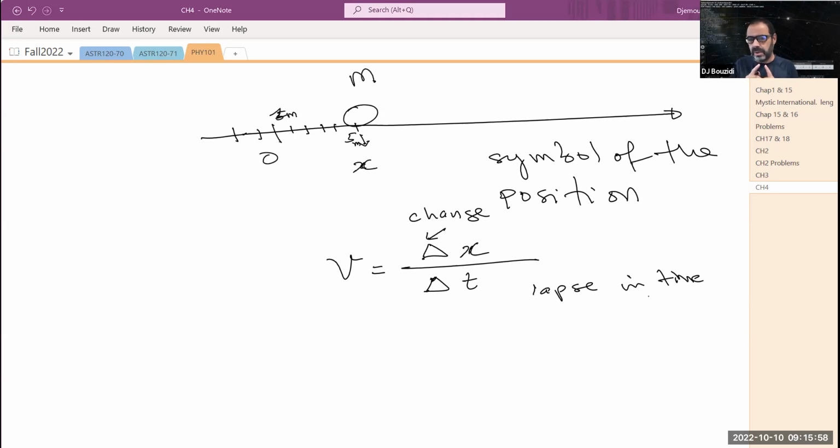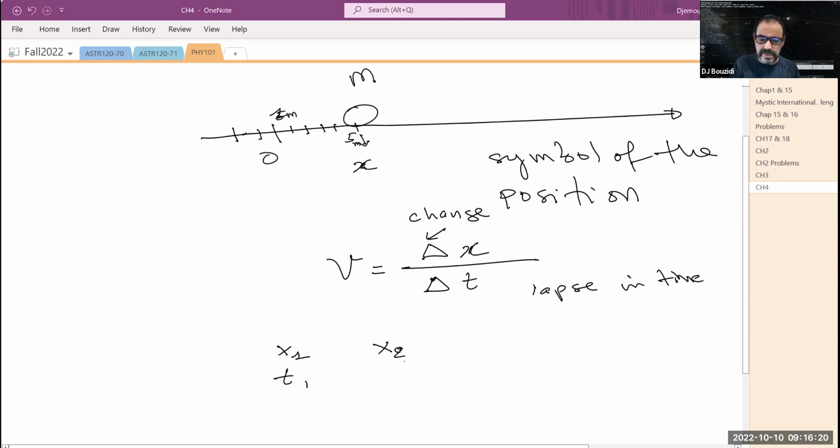That's really what we're concerned about. We don't care when that event happened. We care how long ago since a previous event took place. So what we do in this case is we take the position of the object, we could label it x1 at t1. So at some point, the object was somewhere. At some later time, the object is in a new place, not necessarily the same place as before. So this happened later on in time, and this happened earlier in time.